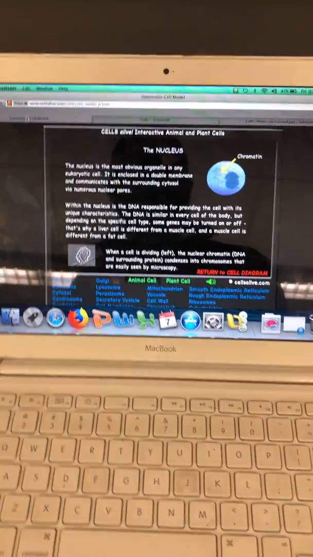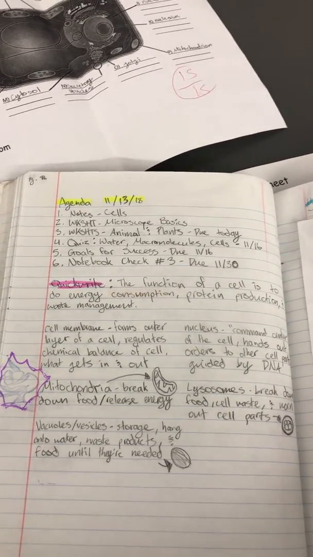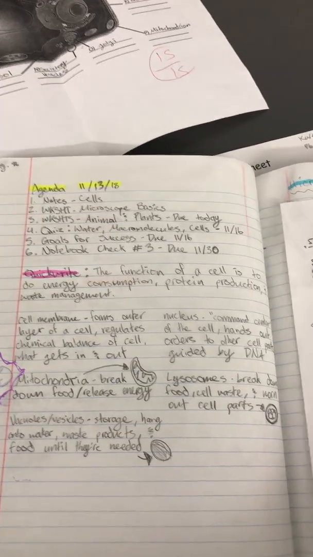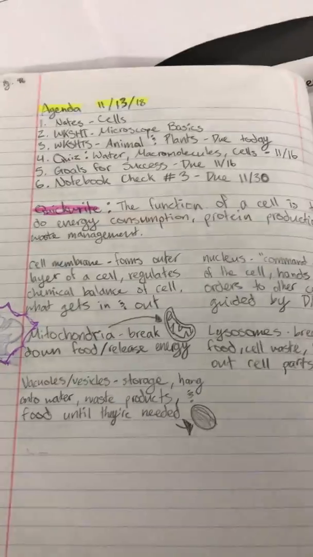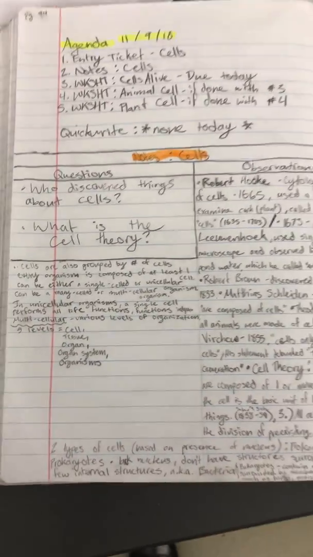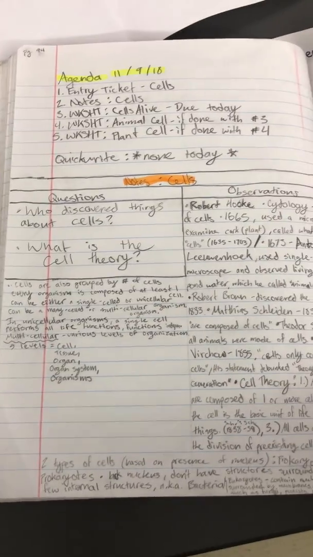The next way that I have them ensure they're performing executive functions is I facilitate managing of information. And what I like to do, like I showed you, is during these warm-ups, such as this one here, I like to give a lot of stop and think time, a lot of wait time on these warm-ups to really think about their answers. And so like if this student here, she didn't know what it is that makes a cell. Well, she can go back into her notes. So she has some great notes here on what cells are, what cell theory is.